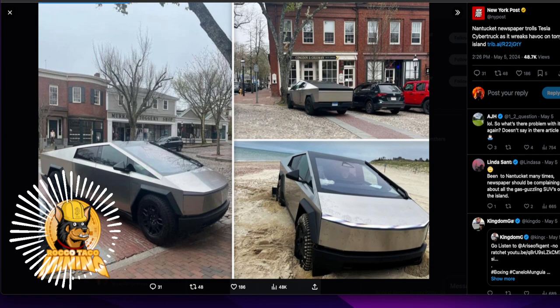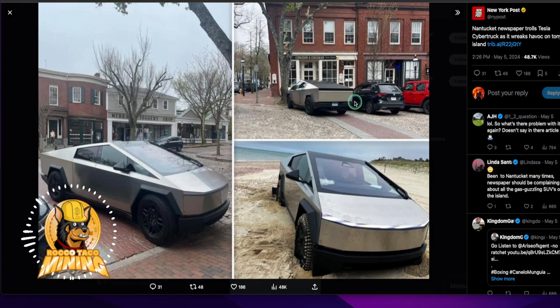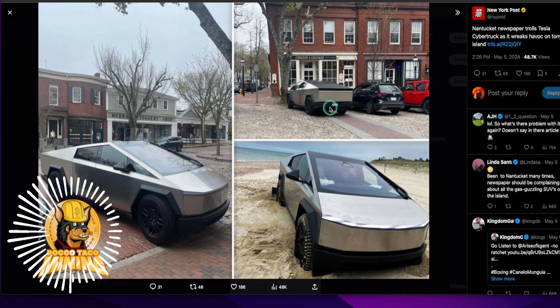So apparently what happened is the Cybertruck makes an appearance on Main Street right here, and he immediately parks on the crosswalk. It's not really marked. I mean, it's just brick and stone, but I get it. It's your small little town, and you don't want the outsiders to come in, but you do want their vacation tourist money. So you're kind of torn. What do you do? But yeah, I don't see any markings to say do not park. So this guy, I don't know, I'm still on the fence here. You know, I like the Cybertruck, but I don't like it. The Nantucket guys are, you know, definitely elitist to live up there. Might be a Karen running around harassing this guy.